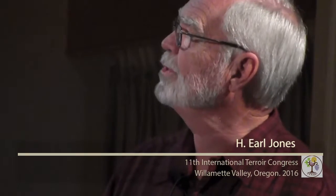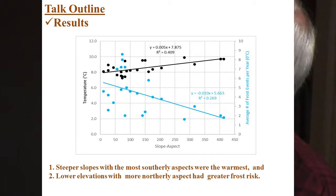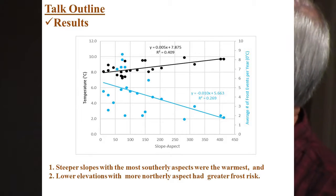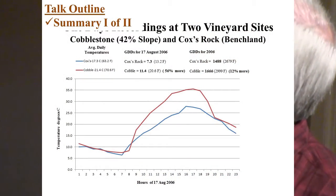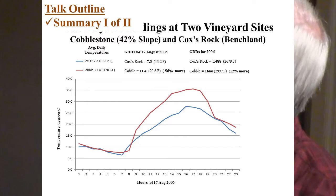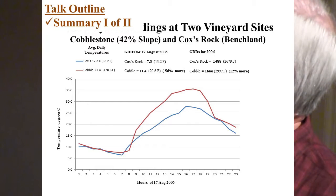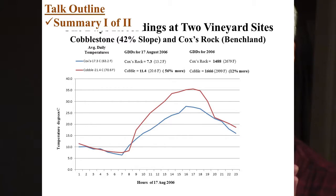Statistically, the steeper slopes with the most southerly aspects were the warmest, of course, and lower elevations with northerly aspects had significantly greater frost risk. Looking at one day — this was before this study but well documented — you can see the red line is the warmer south slope at higher elevation, and the blue line is a cooler spot. On that particular day, we got 56% more growing degree days in the Celsius or Fahrenheit system than at the other site. Those sites are less than a kilometer apart.